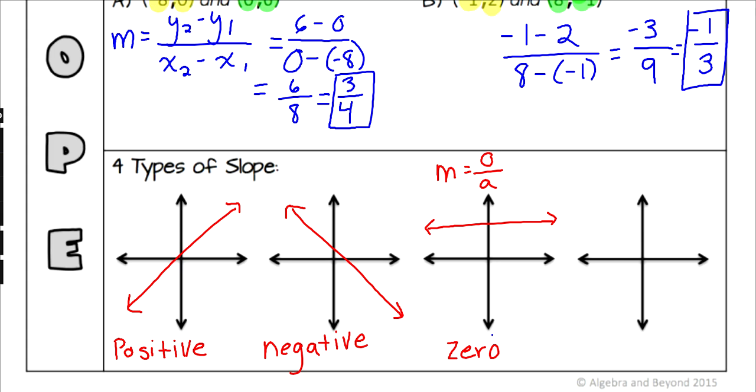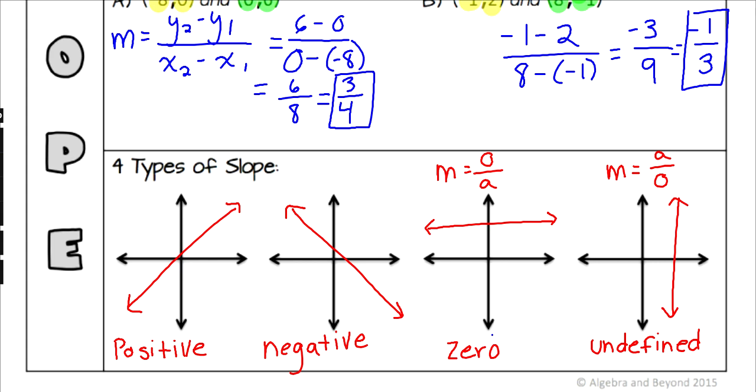And then finally, the fourth type of slope that we might run across is what we call an undefined slope. You may be able to figure out based on the 3 that we've drawn so far what the fourth one might look like. An undefined slope is where we end up with a slope where we get a number in the numerator, but it's divided by 0, and we hopefully know that we can't divide by 0. That's undefined. So when we have an undefined slope, that means that the horizontal change is 0. It's not moving left to right at all. So that would be a straight up and down line.